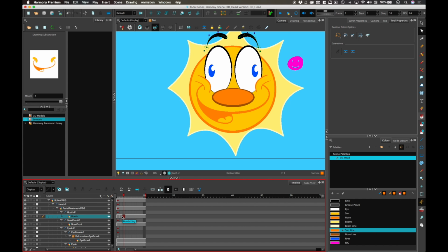Now, I'm going to create one more as well. Another substitution by pressing that. And I'll manipulate it. So I'll just pull these elements down a little bit more using the contour editor tool. So now we've got that sort of thing going on. And I could, if I wanted to, manipulate these bits so it just tucks in a bit, maybe. Like that. Meh, meh, meh.